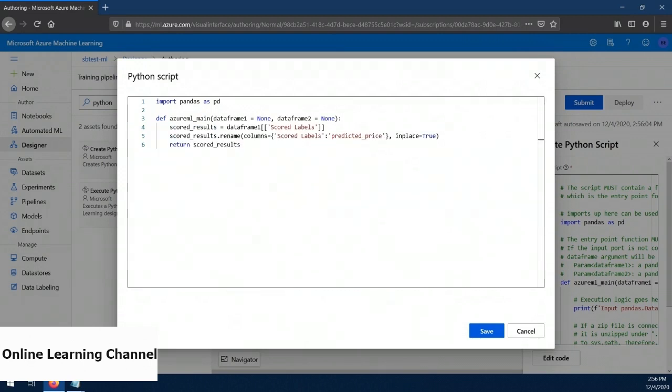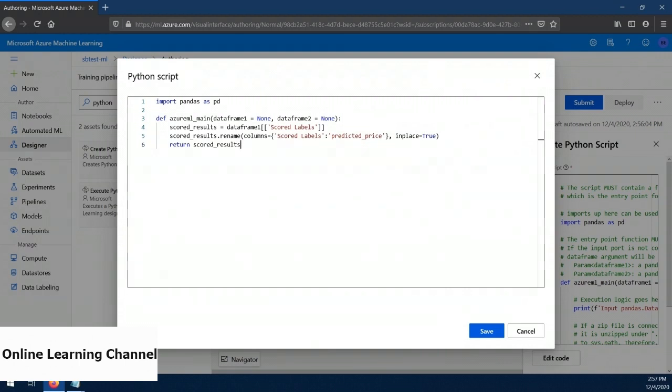So what this code is doing is fairly straightforward. There's a main function that gets executed when the module is run, and that function takes up to 2 datasets. In our case, we only populated one dataset, the leftmost, and so we only concern ourselves with data frame 1. If we connected to the middle input of the module, we'd have to use data frame 2.